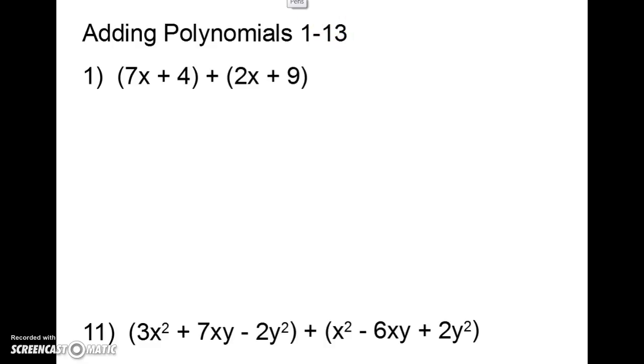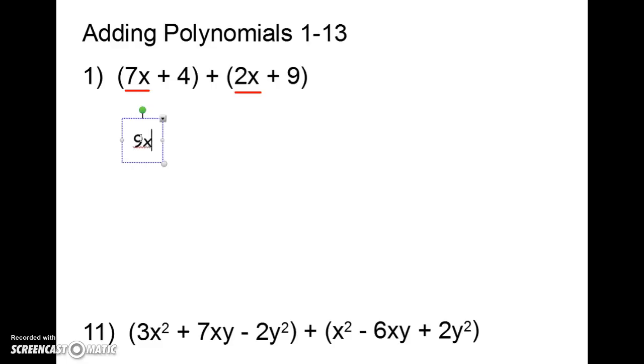When we are adding polynomials, what we're looking to do is to gather our like terms, put them together. Looking in these parentheses, within each set of parentheses we don't see any like terms. So that means I'm good to go ahead and start combining like terms between the two parentheses. Right here I see this 7x. I'm looking for like terms, things that have the exact same variables. I see this 2x. Now keep in mind when we add our like terms together, only those coefficients add, only the numbers out in front of that variable.